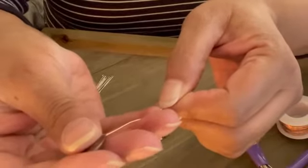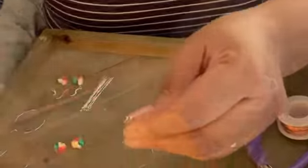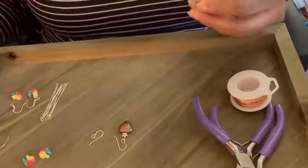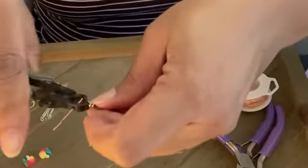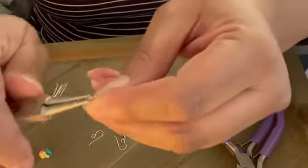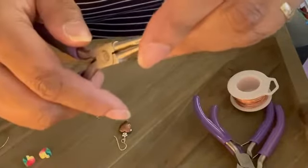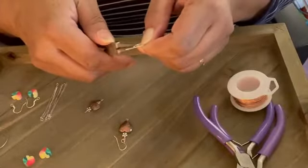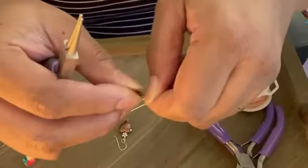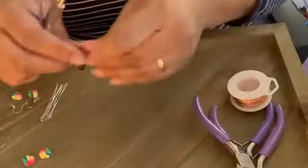Grab my little heart bead. And let's see. Grab my flower bead there. Okay, I've grabbed my heart bead and my little flower bead. Now it's time for a tight loop. Little adjustment. Okay, I'm gonna open up my French ear wire, just open it one way. That way I can close it back one way very easily. Close it back. All right, and then here we go.